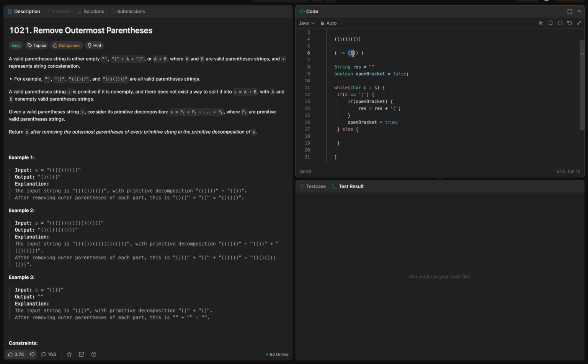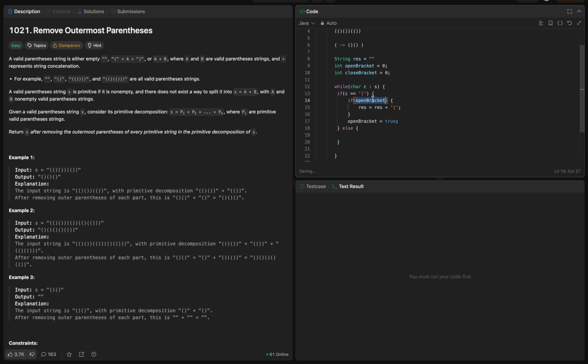I think we need to keep count of the opening and closing brackets. If opening bracket is initially 0, I don't know if we need to keep track of the closing bracket, but let's see, closing bracket is also 0.